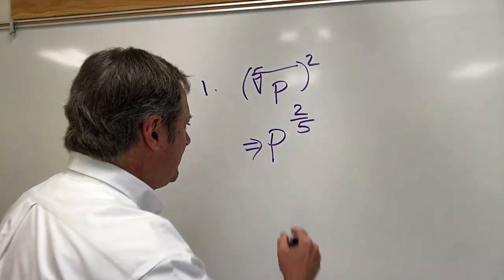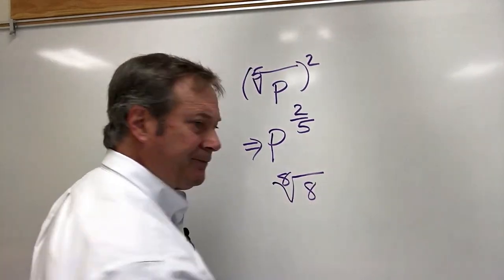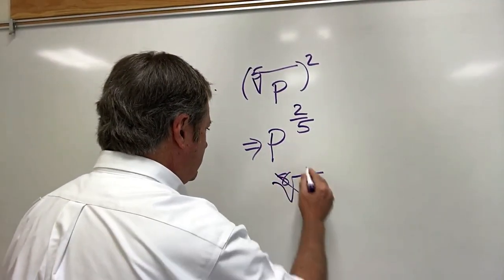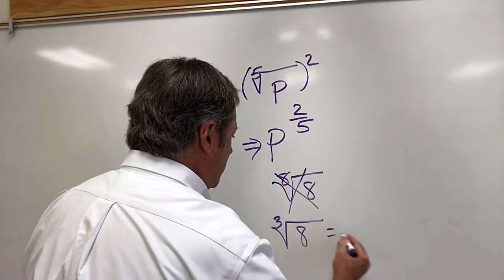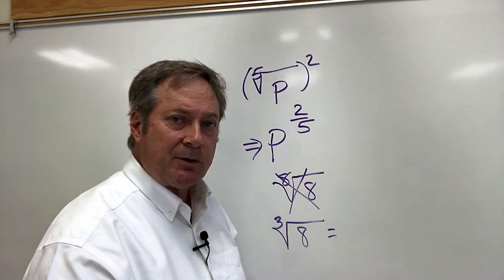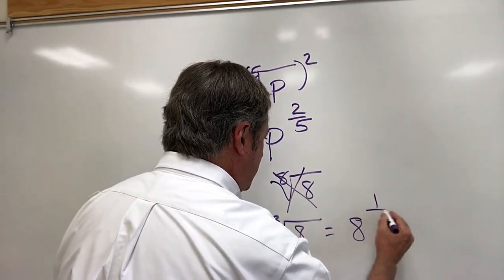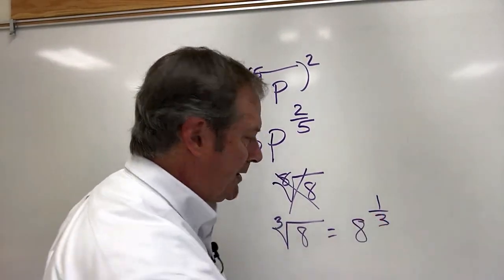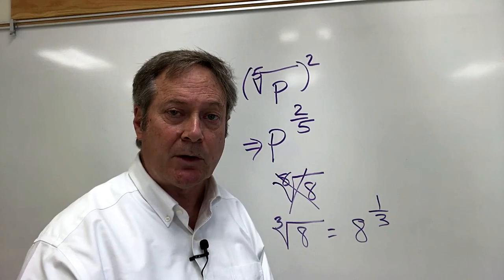And for instance, if you took, say, the cube root of 8, whoops, I didn't write that right. If we took the cube root of 8 and put that in your calculator, you'll find that the answer is the number 2. And it'll be the same as 8 to the 1/3. If you raise 8 to the 1/3 in your calculator, you'll get the same answer as well.